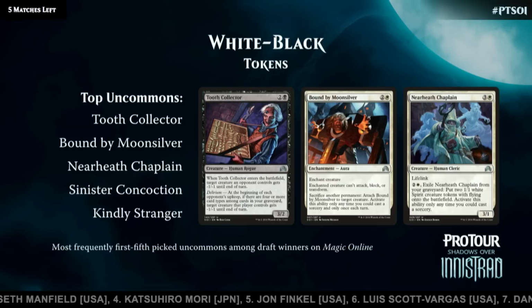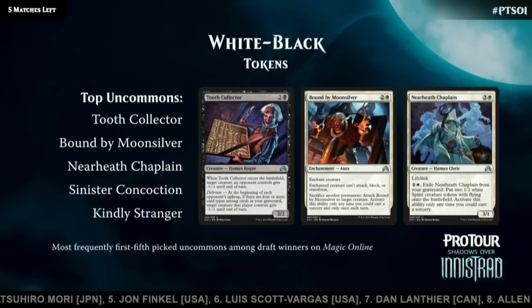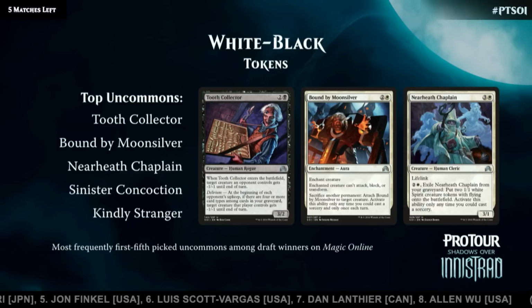Yeah, and these are all good cards. You start to see the delirium kick in. It's also interesting that you shouldn't read this as Tooth Collector being the best uncommon. Read this as Tooth Collector being the uncommon you're going to wind up taking early the most often, because people don't really pass Kindly Stranger. People don't really pass Nearheath Chaplain. If they do, grab it. But you're not going to see those cards at 5th pick. So if your white-black deck was successful, these are the sorts of cards you were taking 3rd, 4th, 5th. And when you see that I got 2 Tooth Collectors, that explains why I had a nice white-black tokens deck. All right, and so that's your uncommons, and that's your white-black.